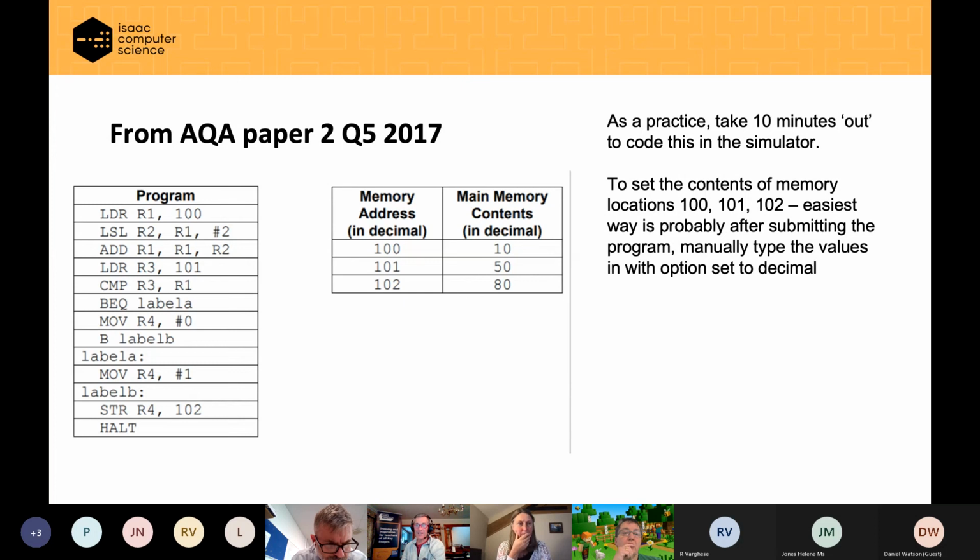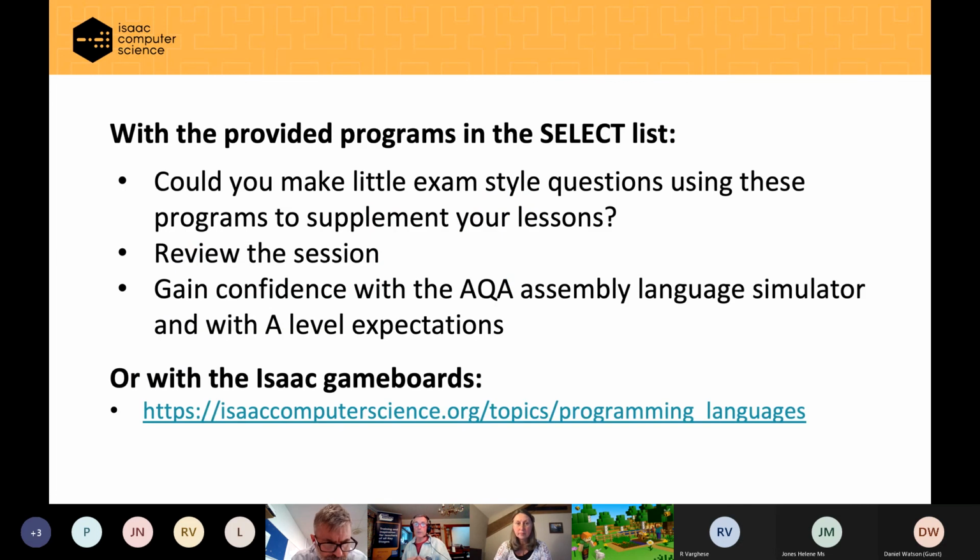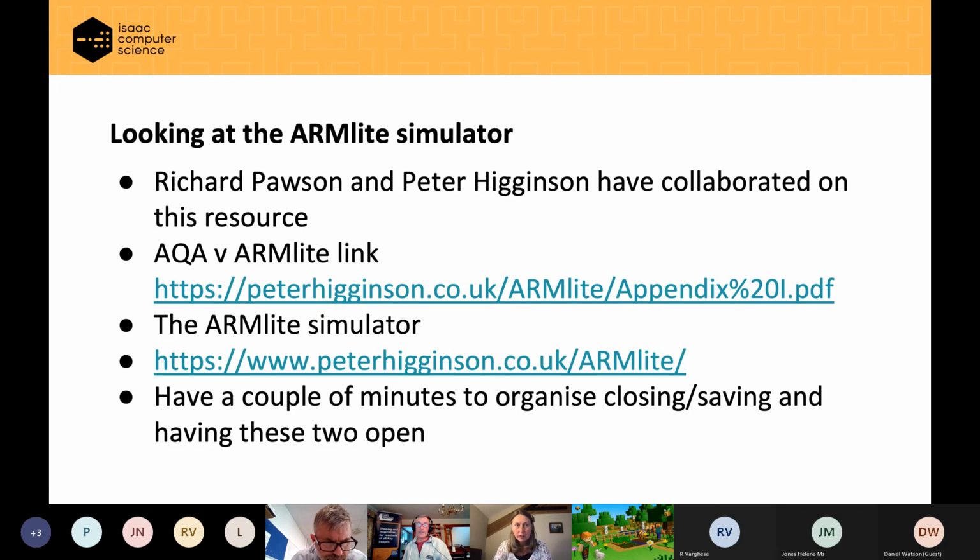It could be, as it says in the chat. Lynne, there's one comment I'd like to make about the successor to this AQA simulator, which personally I don't believe is a necessary part of the A-level spec, but I think it's an interesting project that goes with the ArmLite simulator. Richard Pawson has written a really good book, and the best thing in that book, in my opinion, is a little countdown game. And this is what I use to get my students really familiar with this AQA instruction set. You don't have to use it with the ArmLite, you can use it with the original AQA simulator.